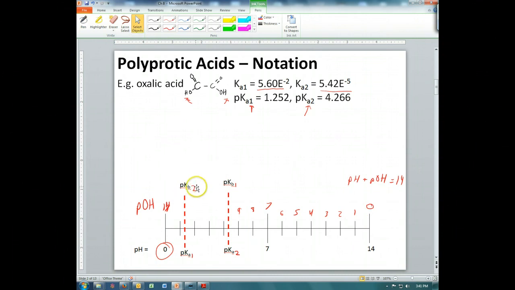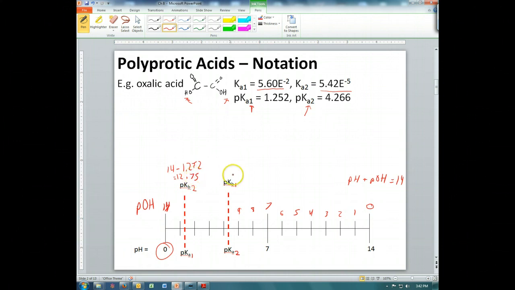Now, that also means we need to be able to assign actual pKa values here, which we can do from right here on this table. And we need to be able to identify what our pKb's will be and correctly write them with the right number. Notice that we have pKa1 that's associated with this first proton. We know that its number will now be pKb2. So to calculate that, it would be 14 minus 1.252. So this will be right around a pKb of 12.7.